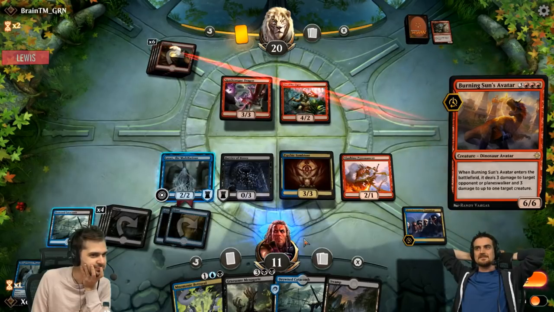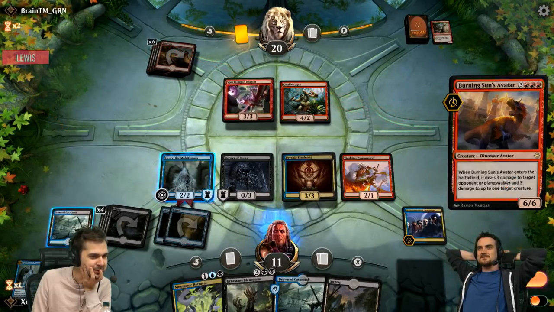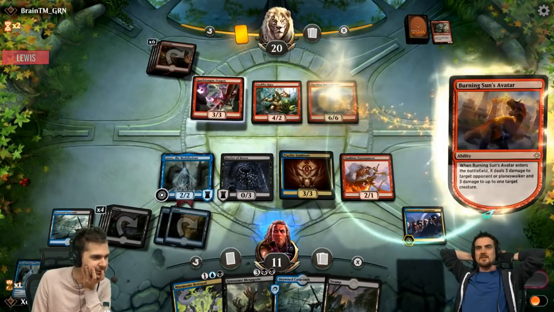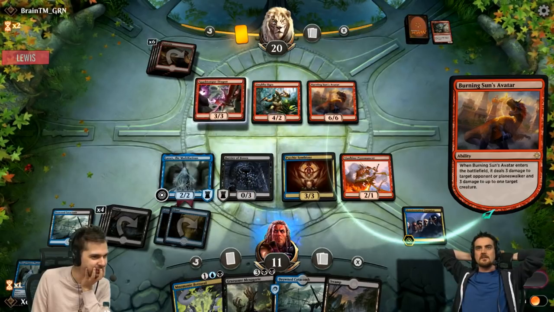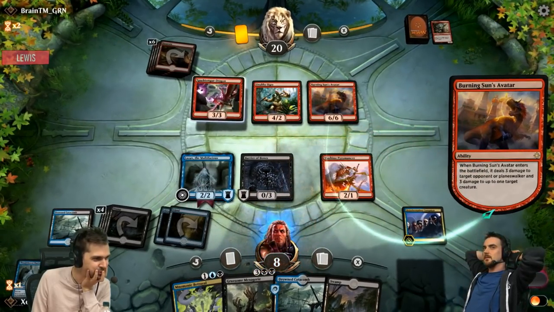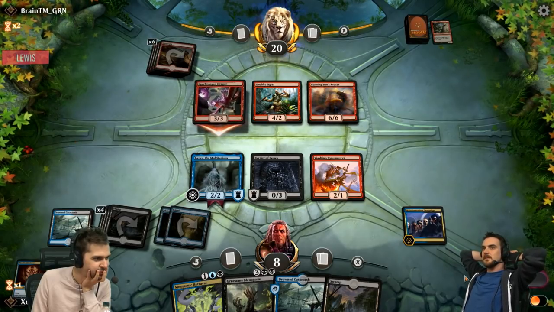Okay. There's a Burning Sun's Avatar. That's bad. Does 3 damage to target opponent and 3 damage to one creature. So it's going to kill your flyer, so his dragon can fly over. But Lazav can then become my flyer. Oh, okay. But you will be on 5 health once you get a chance to do that. This is true.